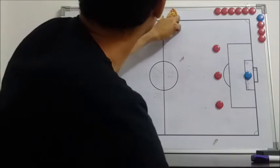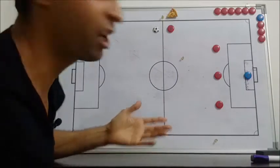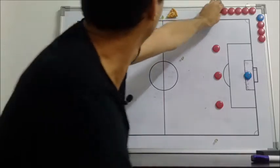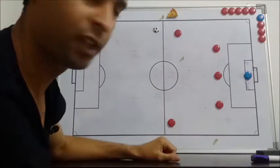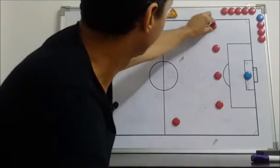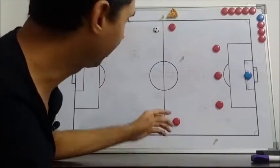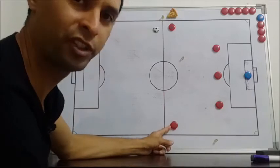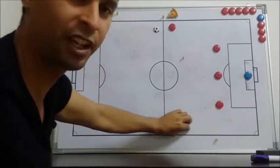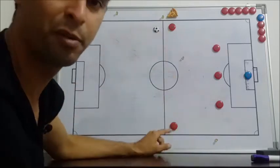Okay. Then, so this is a right back by nature. So he also has a decent defending. Okay, but on the other side we have Carrasco, and he's not really. This one is a right back, so he usually plays there, but in this team he plays here. But Carrasco, his original position is here. He's not a left back, so he has a little bit less skill on the defending part than Meunier.